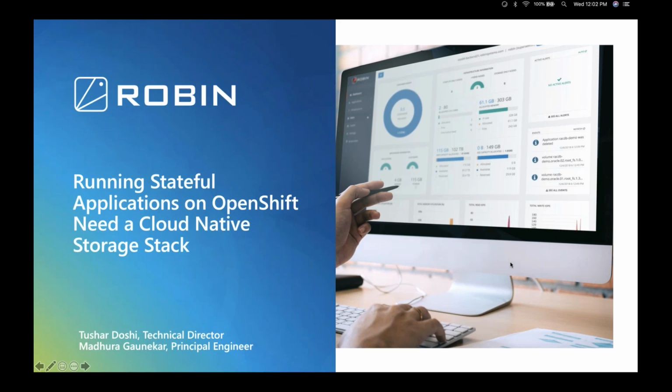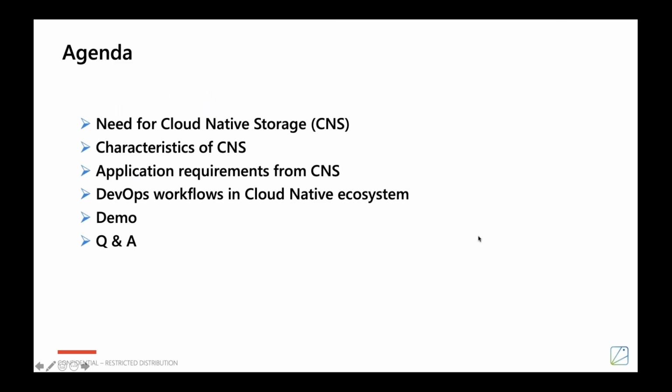Hey, thanks, Michael. So welcome to the webinar. Today in the webinar, we will talk about why cloud native storage is needed on OpenShift. What should be the typical characteristics of an ideal cloud native storage? What do we expect cloud native storage should give to the application?